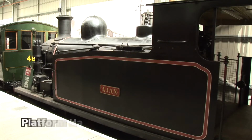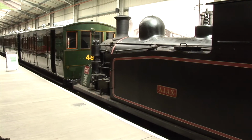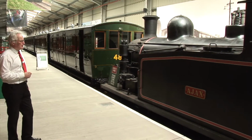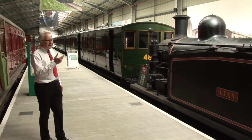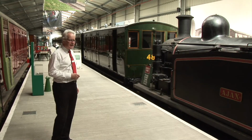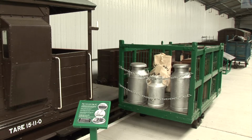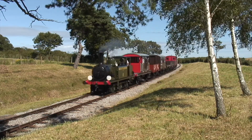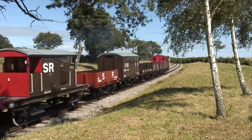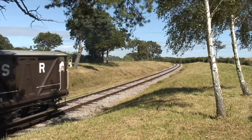This is the platform hall, the first hall that visitors come into. The locomotive you're looking at now is a retired steam engine, I could say, and it's been decked out so that people can go into the cab and learn what the controls are and what they do. Further on the left is our goods train. This is one which we take out roughly once a month, again as a historic display, showing what a goods train used to look like on the Isle of Wight.